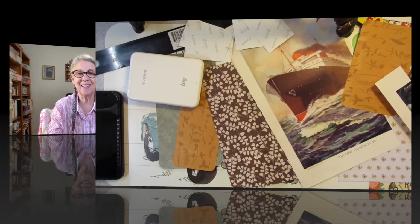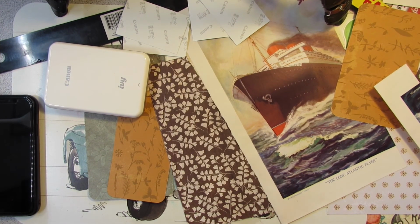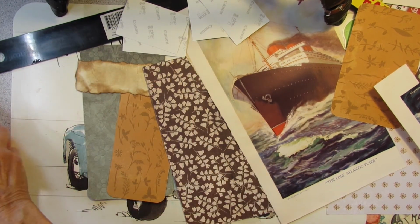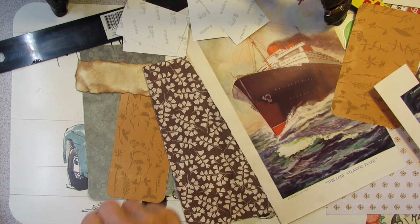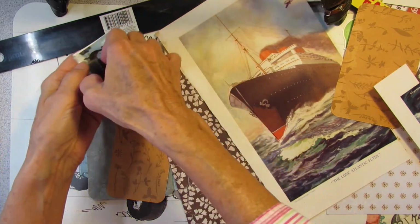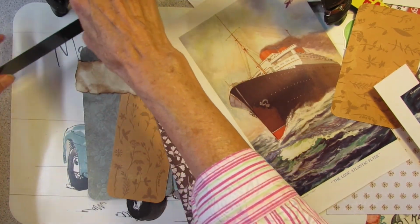So this morning in my quiet time, I started pulling a few papers, and I know they're not nautical at all. Well, one is. Well, let's go over there. I'll show you. I know. Look at this mess. It was neat a second ago. And then I pulled out my printer to print some pictures out, which I'll show you in a second, to go on the journal pages.